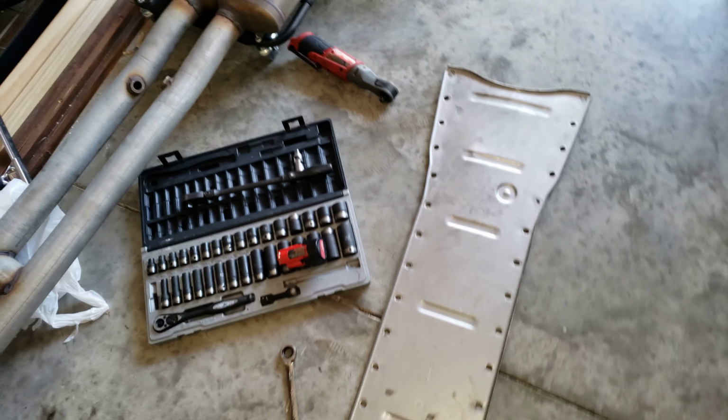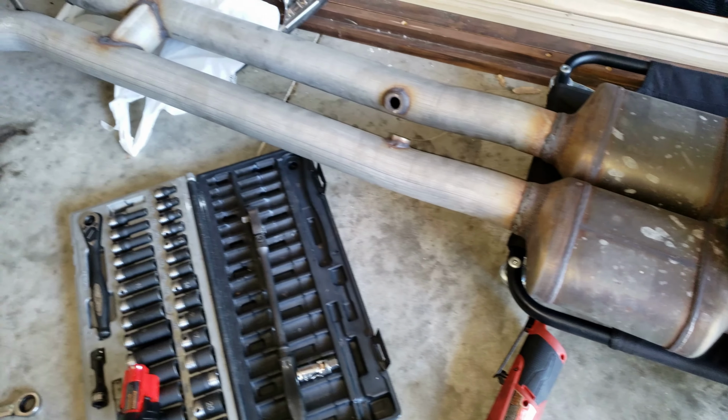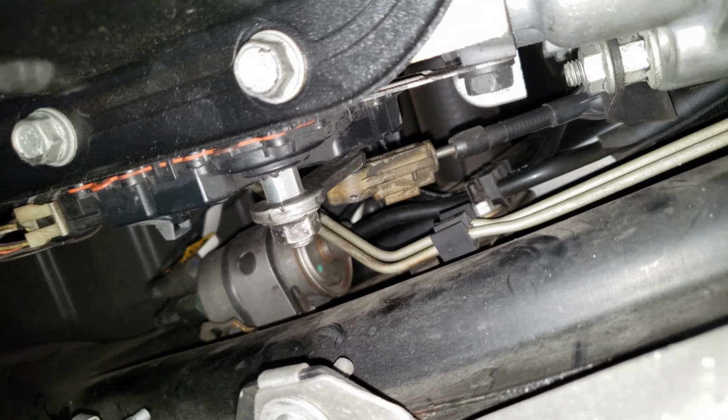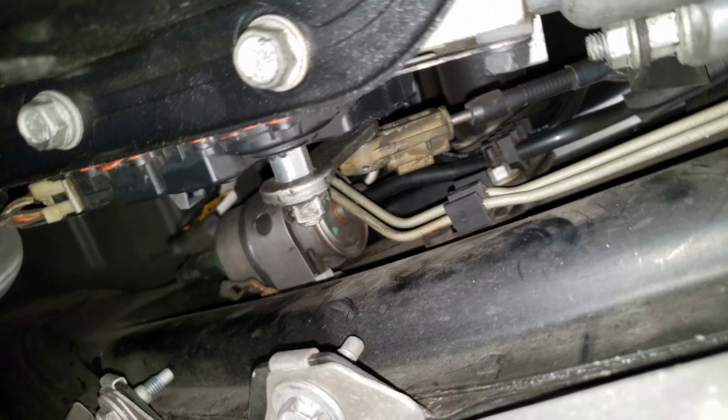Torque plate is out. Exhaust is out. Let's take a look at another car. Up there is that linkage for the shifter. That's the shifter right here, which is still loose. This is the cable. We're just going to run back through onto the gear selector, which is right there with that nut hanging out. So I have to replace that. You can see the cable there. So I have to just wait for that new piece to come in, which it's going to be fun to do this, but it's all right.